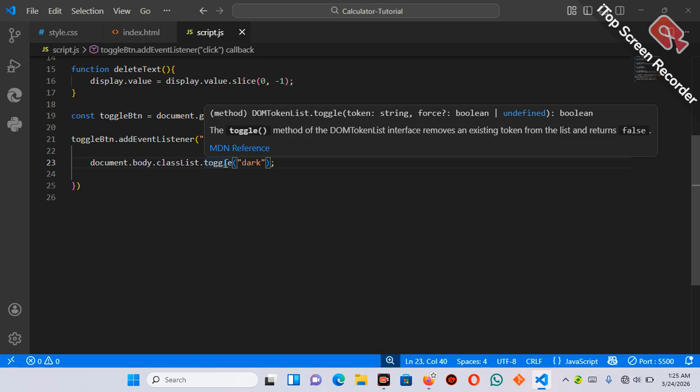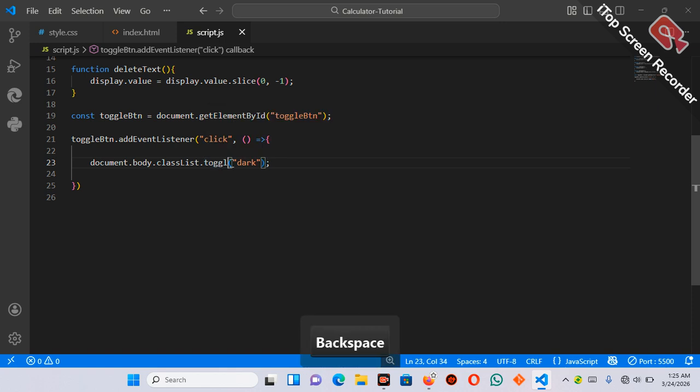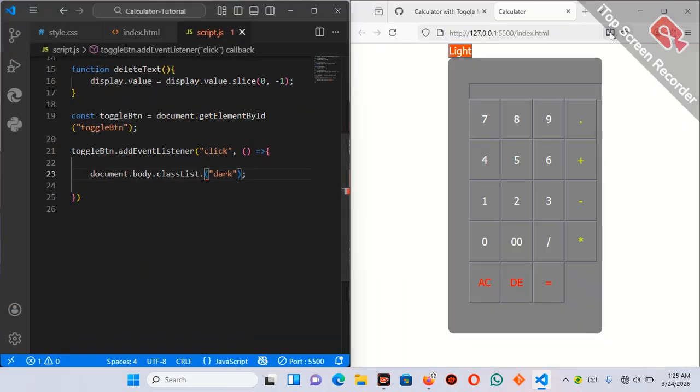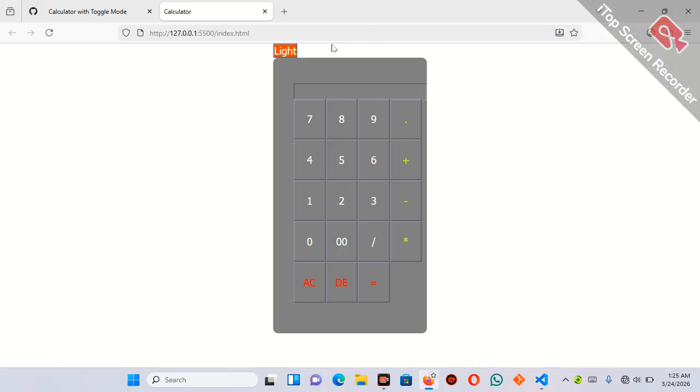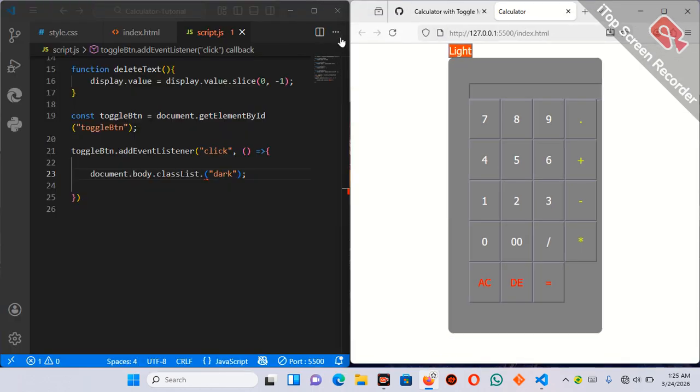If there is the tag, it removes the tag. If there's no tag, it adds the tag. So if I try to remove the toggle and move to our result, it won't work. The toggle helps to change from light to dark. Toggle means change this: if there is dark theme, change it to light theme. If there is light theme, change it to dark theme. So that is the help of the toggle.